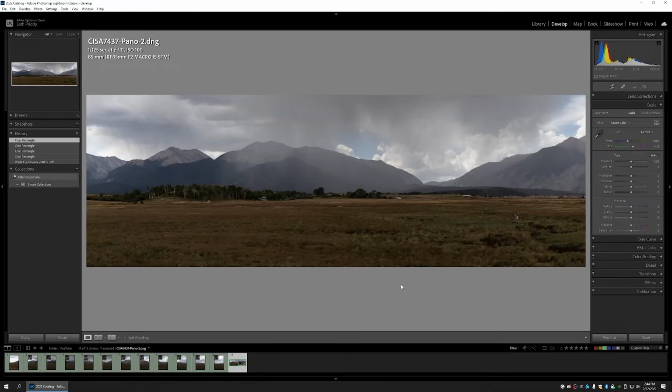Now that we have the image cropped, we can begin doing some basic processing. We'll start by taking the highlights down, right about there, and we'll take the shadows up to, let's go there. Want to raise the whites just a little bit more than the shadows actually, right there, and drop the blacks just a tiny bit.